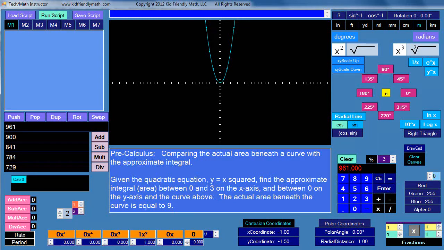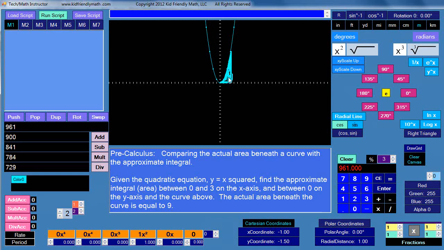So it's going to be, let me draw this in a little bit. It's going to be between this point here and there. So it's going to be this whole area underneath here, beneath this part of the curve. We're trying to find that area like that, and we're going to approximate it just like we did in the previous lesson. Alright, so that gives us an idea.